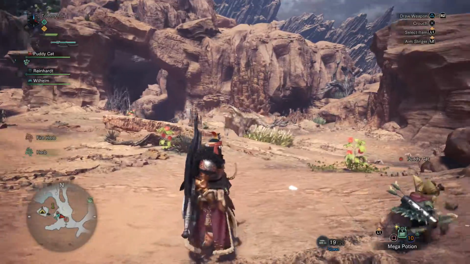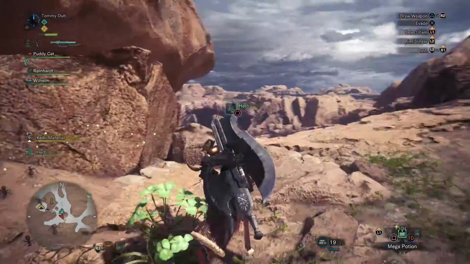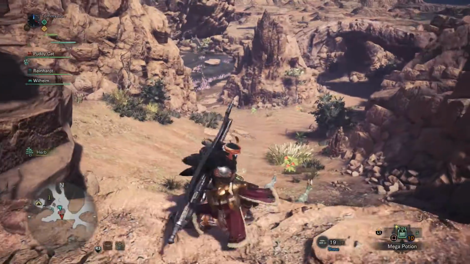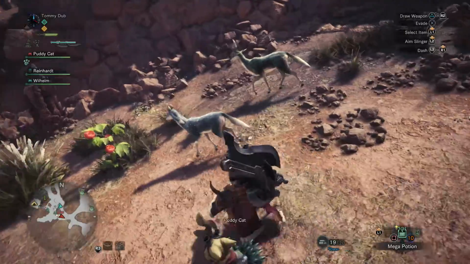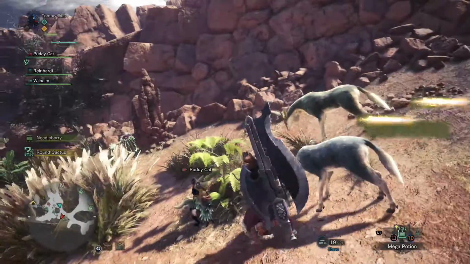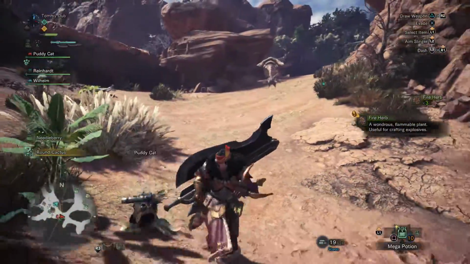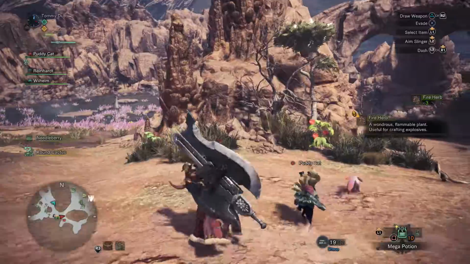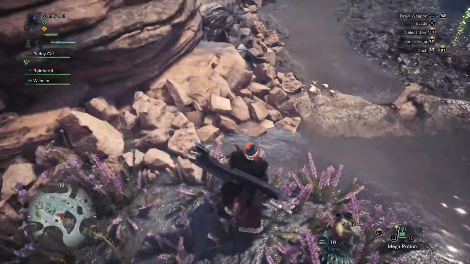Where should we go? This way? Over here? Yeah, down here. Oh, look at these goat-type things that aren't goats. They're not goats at all. Where'd the trail go? What's our trail? I don't know. I think we just gotta explore until it triggers something. What the fuck is this thing?